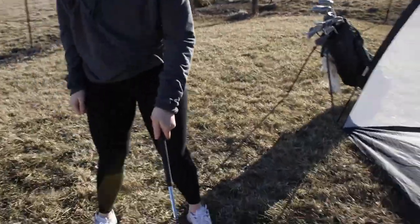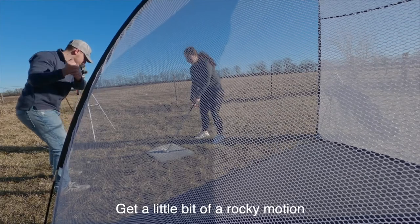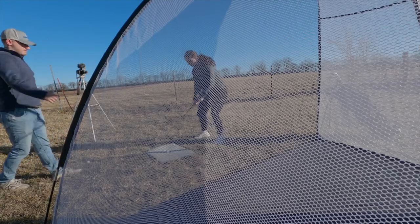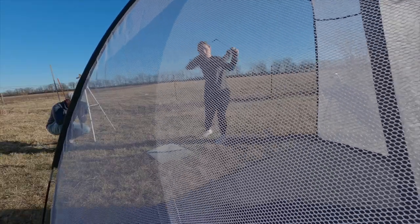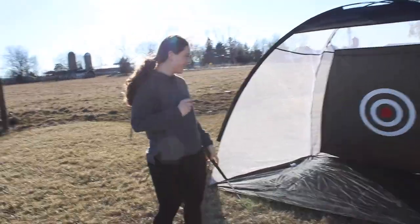Let's see if we can get you to hit it in the middle of the club. So let's slow down your swing and get a little bit of a rocking motion back to load your leg and then power through it. Yes. Yep, you pulled your head. Ooh, the sound of that one. I didn't see that all the way through, but that sounded really good.